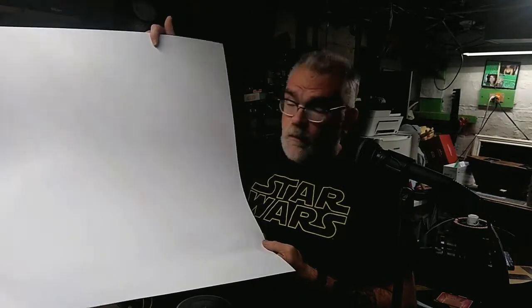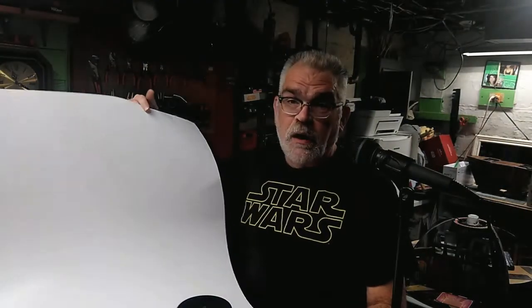If you use photo paper, your ink will smudge when you go to put it on the cardboard. When we push down on it like we did for the cardboard card backs for the figures, you have to get the right kind of paper that will accept the ink and also a clear coat on top of it. The paper I finally figured out that works is this — you can get it at any Walmart or supermarket in the craft section. It's just poster board — the thinnest you can find. I got this at Walmart; it's actually the cheapest stuff, really flimsy, and it'll fit in my inkjet printer.